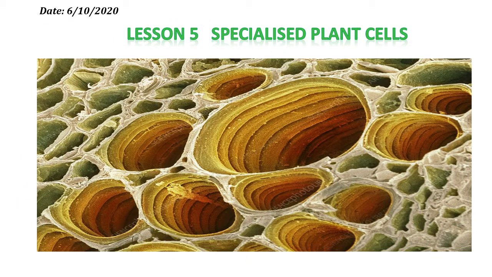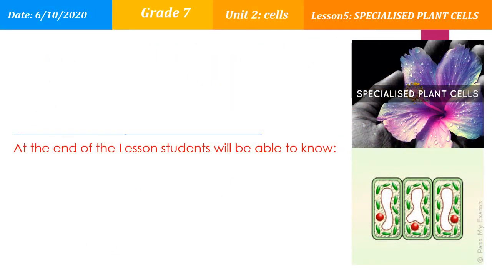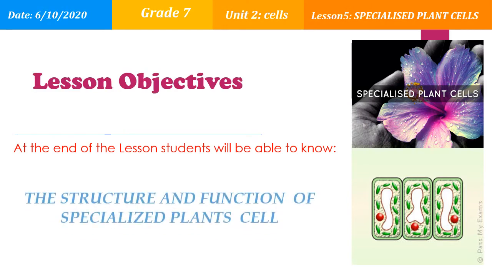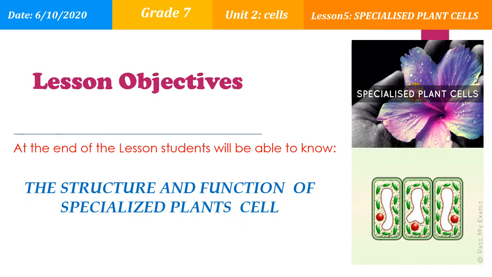Today we are going to take Lesson 5, specialized plant cells. At the end of the lesson, students will be able to know the structure and the function of a specialized plant cell. Last lesson we have taken specialized animal cells, and today we are going to take specialized plant cells.